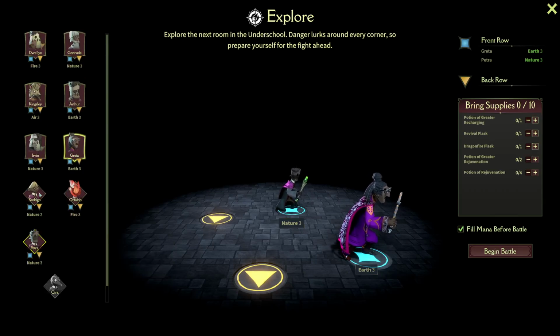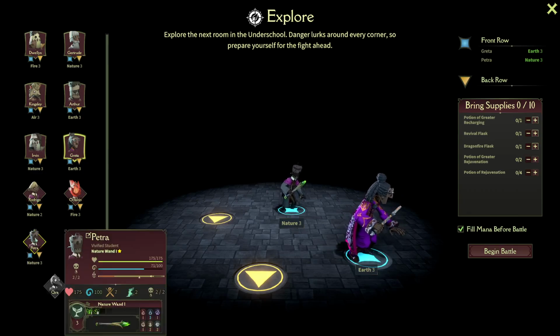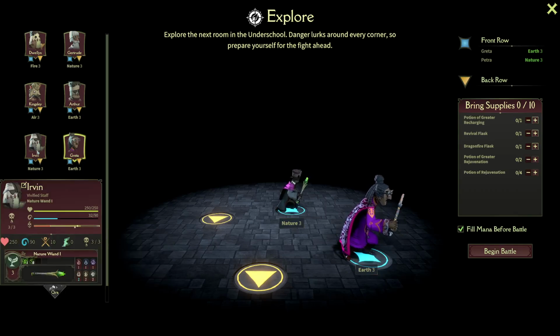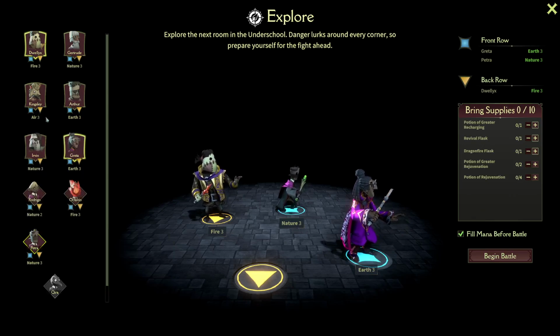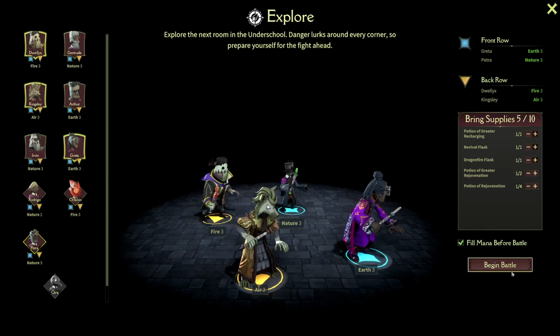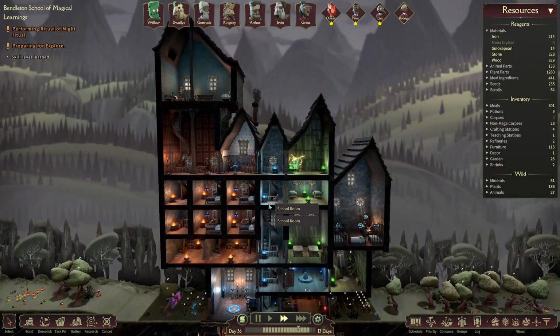Oh, you're not even fully trained, my man. Oh wait, you're not even on the squad. What? I got Rodrigo and Petra mixed up. Let's send Dwellix, and then we have so many nature wand users. 1, 2, 3, 4. We'll probably not recruit either Rodrigo or Petra just because we have so many nature wand professors as it is. All right, let's send Kingsley back out. They're a solid damage dealer. Like so. All right, everybody have at it. Into the dungeon with you.